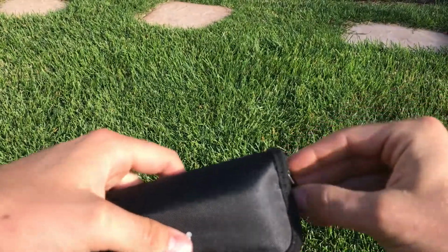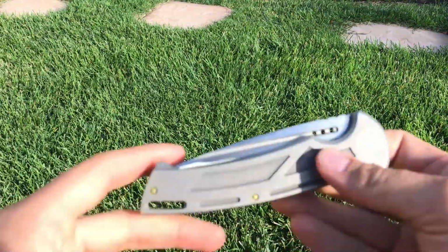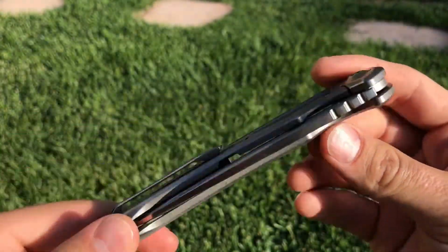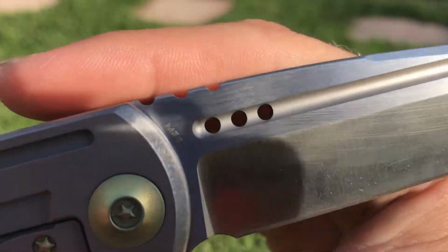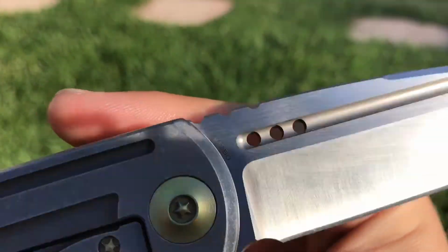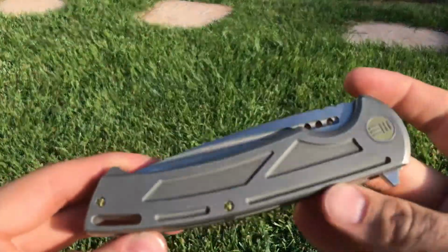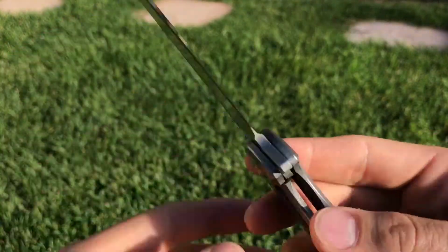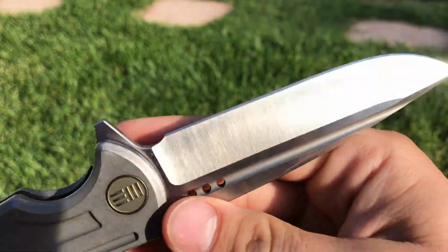but we're gonna get outside today and we're gonna test this knife. This is the WE Knife 614 from Zelrick, and he asked me to test out this knife and let him know how it holds up. The 614 comes with M390 blade steel, which I have not had any experience with. So I'm leaving the edge as is. This is straight from the factory, and we're gonna see how it holds up with some daily EDC tasks, and then we're gonna hard use it just a little bit.